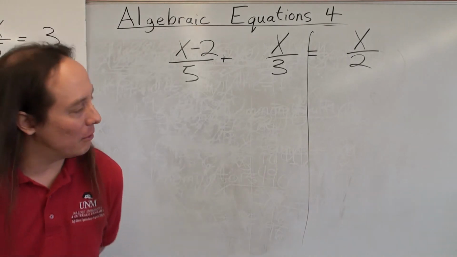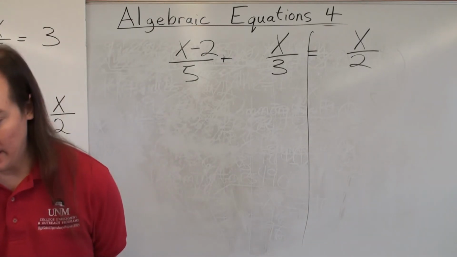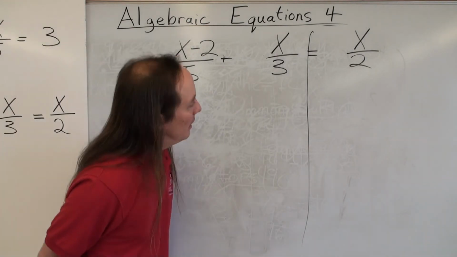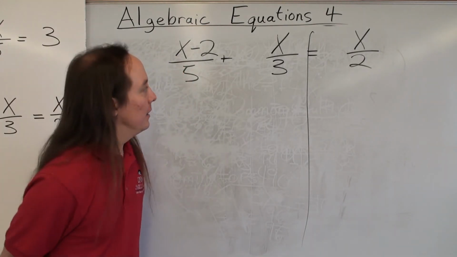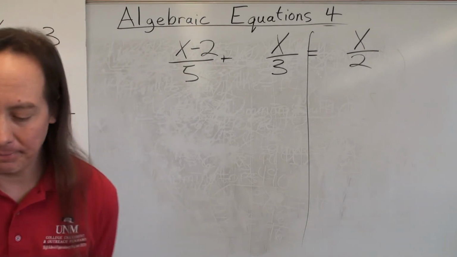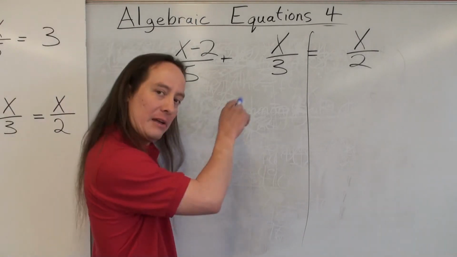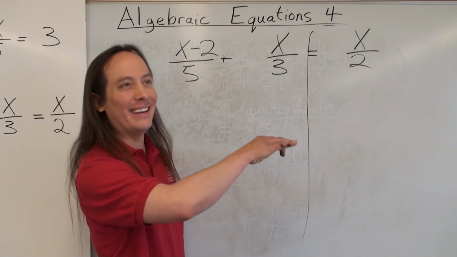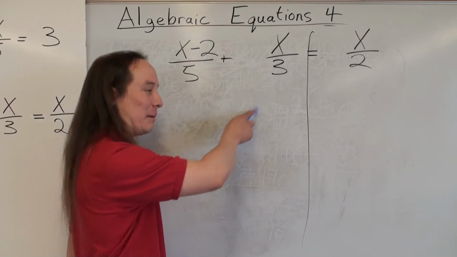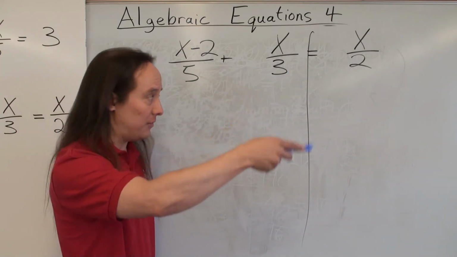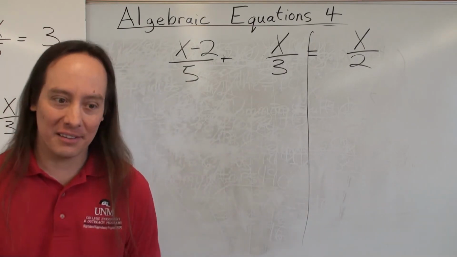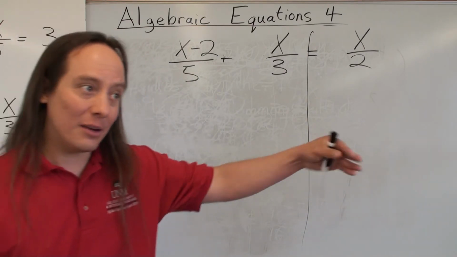What was your lowest common multiple? It's not so obvious, really. It takes a little bit more thinking. It's actually 30. When I did it, I got 30. If you take 5, 10, 15, 20, 25, 30, and you do the same thing with 3, 6, 9, 12, 15, all the way out to 30 at least. And 2 takes forever because it's a small number: 2, 4, 6, 8, 10, 12.